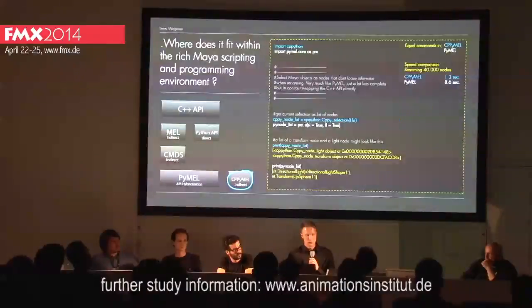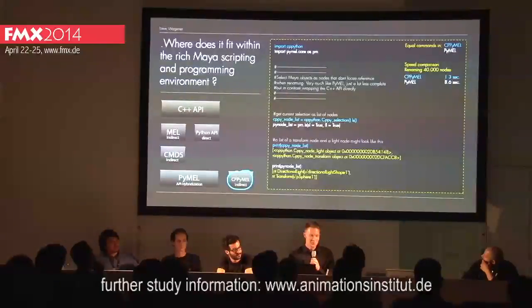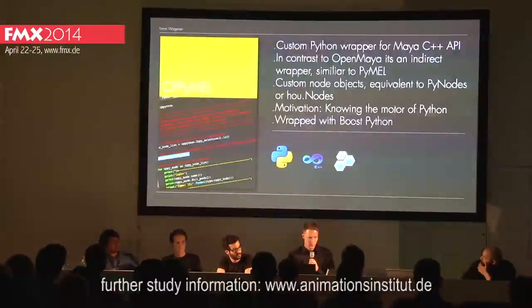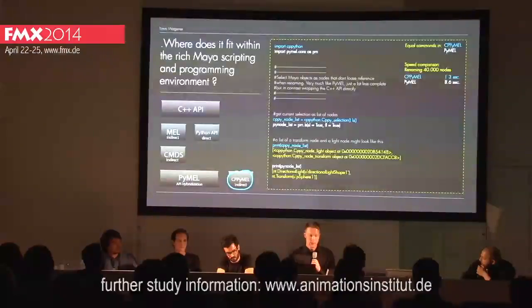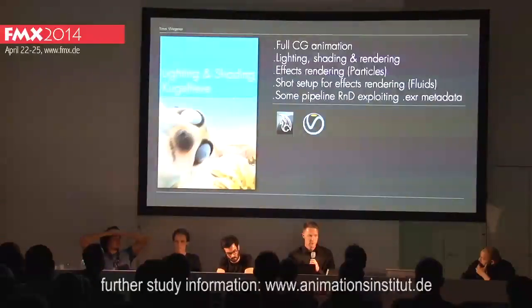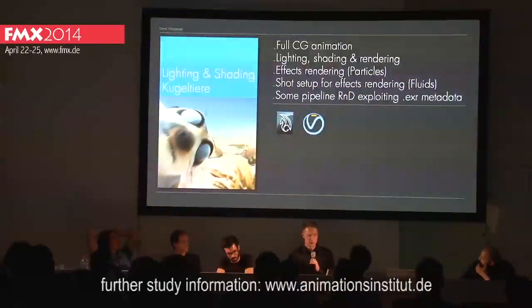If you are renaming 40,000 nodes at once, it takes 1.3 seconds instead of 8.6 seconds. So you can figure out a test, and it is faster. But basically it was just a test, and it worked pretty well. Another nice thing when you do that is you bypass MEL completely. You can have your own C++ code running inside Maya without the Maya plugin system or MEL at all. So it's quite nice.